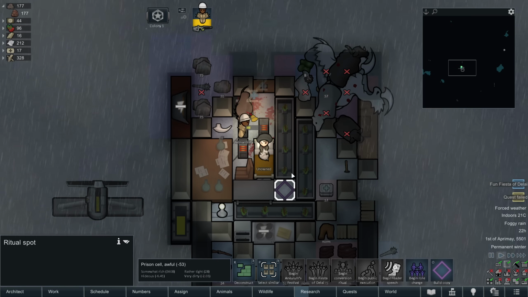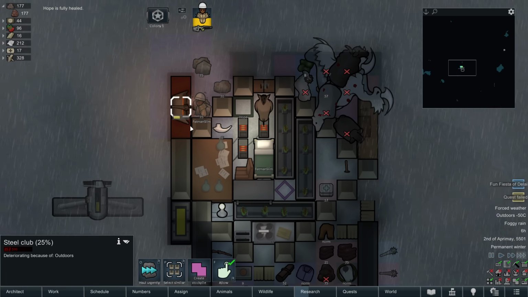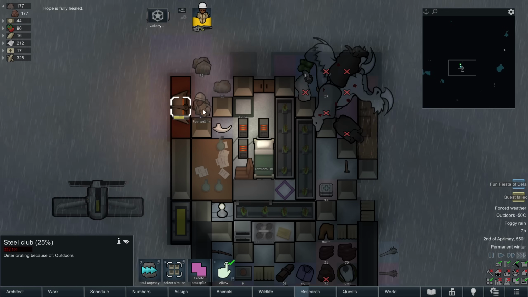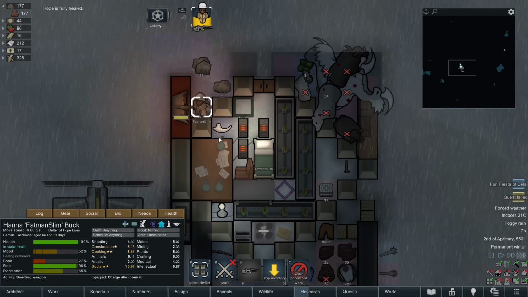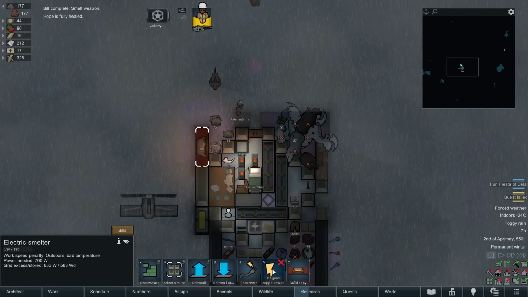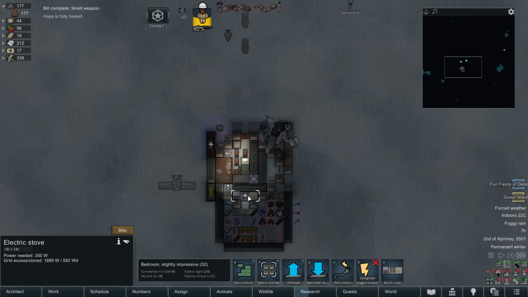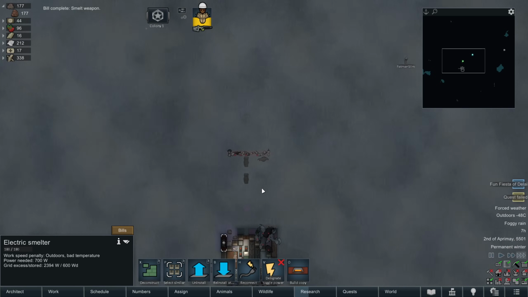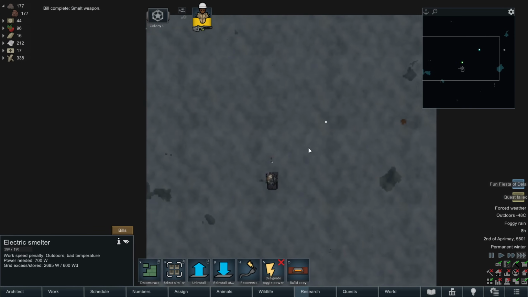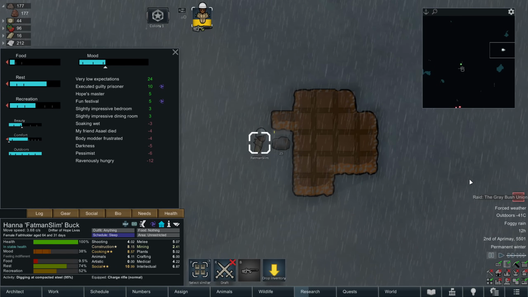Oh well. Never mind. On the bright side, they did drop us off this steel club, which, yeah, that should give us, what, 8 steel maybe or something along those lines? Let's see, it's 10 steel. Okay, nicely done. Oh, turn that off. I've learned from before. Keep everything off. Make sure the cooker's off. Make sure the smelter's off. And get back over there and grab us some more steel. We need to expand. Well, that's not good.